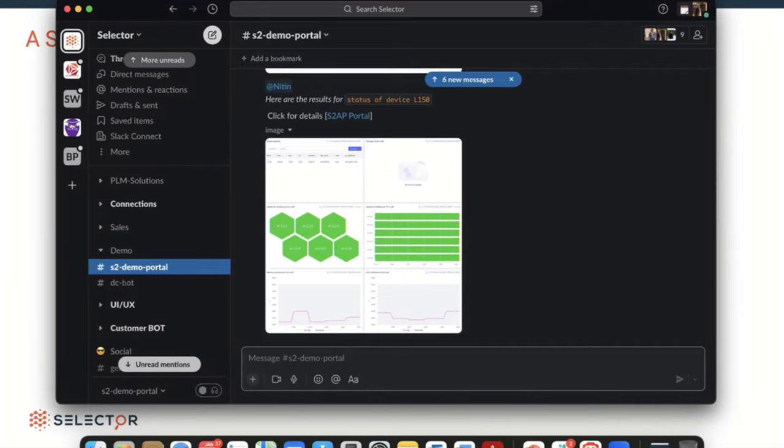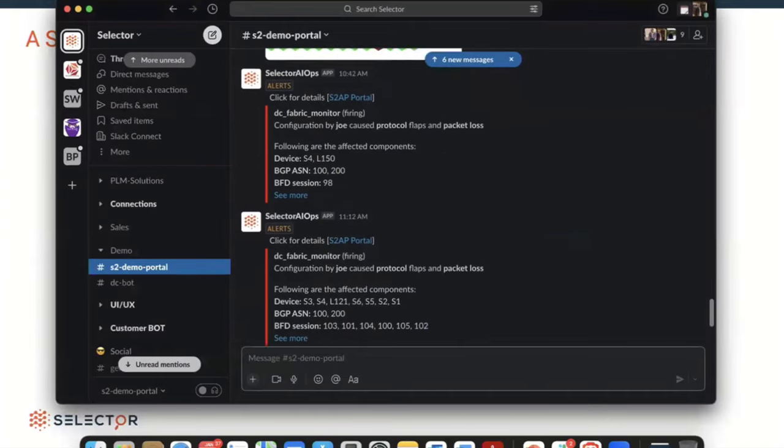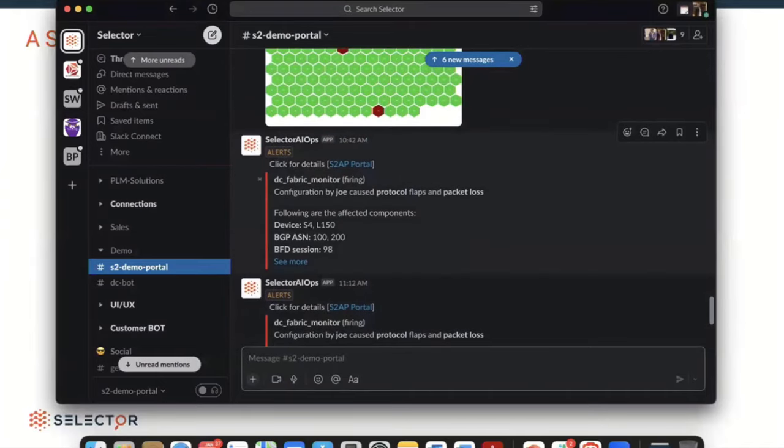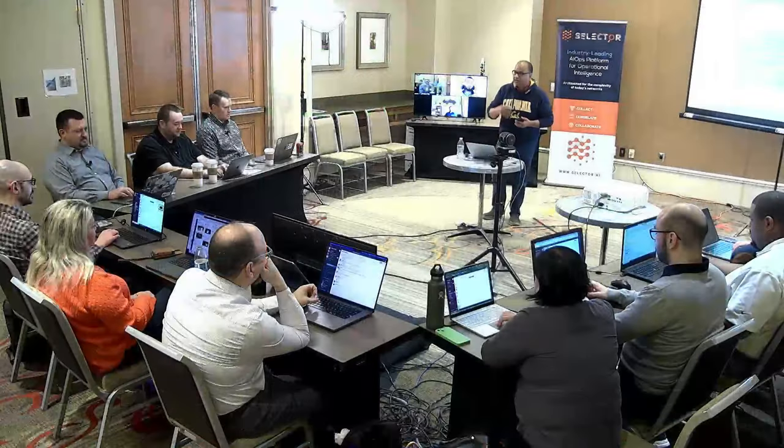Now, maybe I'm back on my computer, or one of my team members is already on this computer. They're already seeing all of this, so they can go back. So let me go back to this link. I saw this alert, and I want to go back and see what was the information at that point in time. So now let's see the technology that we had built to get to this view. So how this was built, what happened.